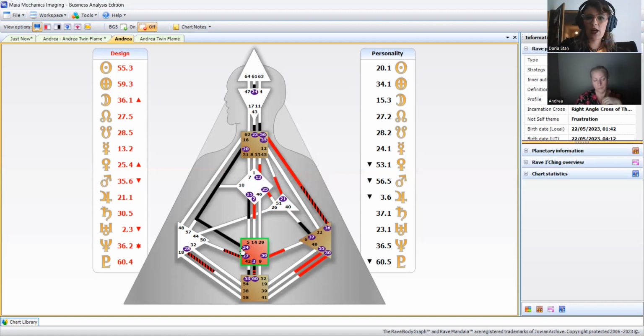You have a defined sacral, which makes you a manifesting generator, and the defined sacral is something that is defined by satisfaction. So when you're doing something that you enjoy, something that you love, this center will give you more and more energy to keep doing that. But when you're doing something you don't enjoy, you will feel drained very fast, very easily, and feel like you have to give it up. Feel like it's a struggle, feel like it's pushing something up the hill.